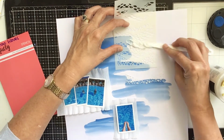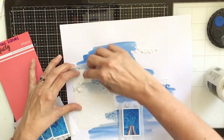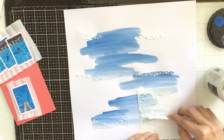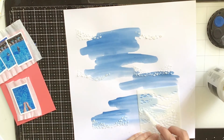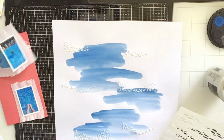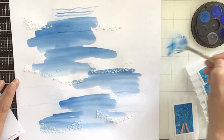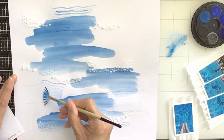So I'm just picking out some of the parts of the stencil that I wanted to apply. I didn't want to put too much, just bits peeking out each side of the photos. It gives a really lovely effect once it's dry. I just had to add a little bit more of the water feel to it, so I've used a fan brush and the same watercolour paint, and I'm lightly brushing that over the background.